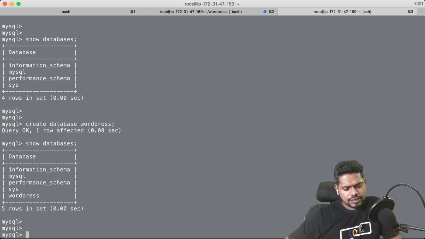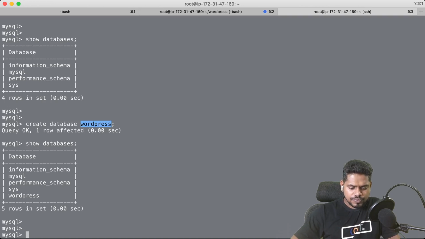And now the next thing I want to do is create a username and password that have access to this database. For enhanced security, I decided to create a separate username and password, and that user will have full permission on this database. It's a good idea, so that's what I'm going to do.